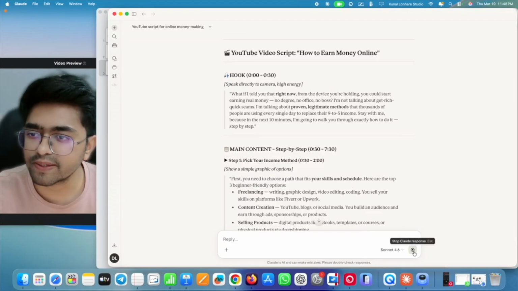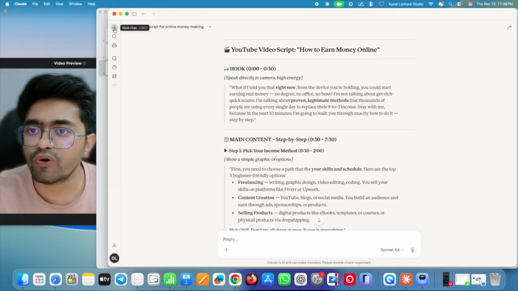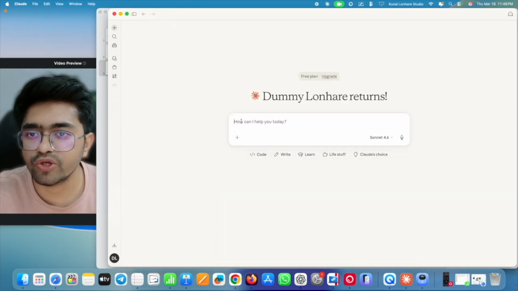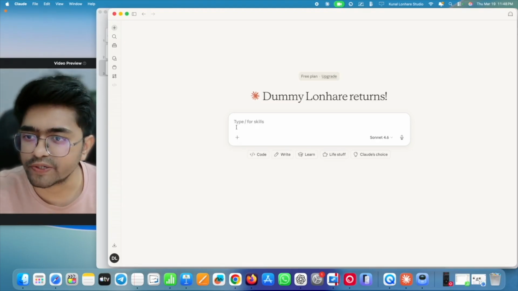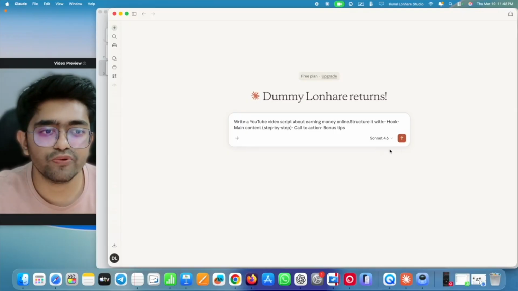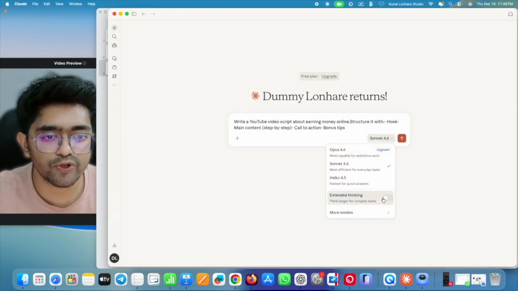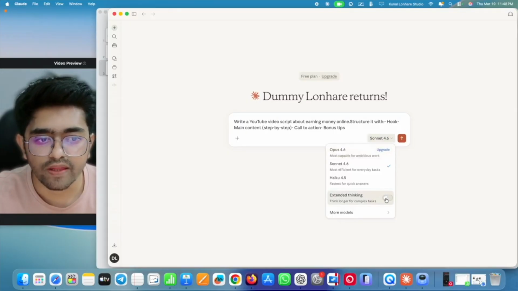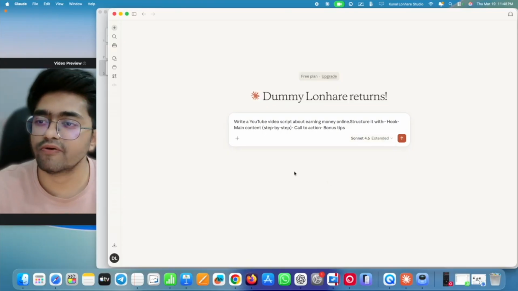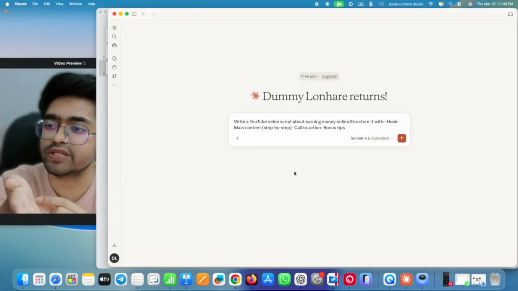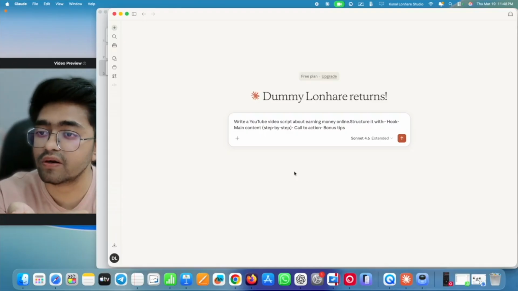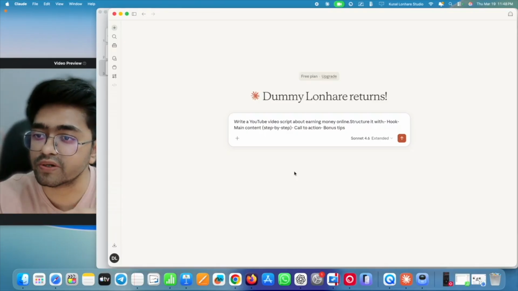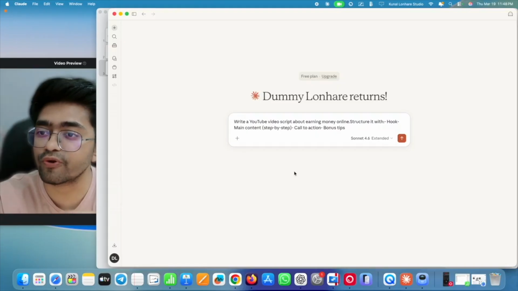I cannot say it's a problem, but let's say you want a situation where you want Claude to think a lot before giving you the answer. So this is where we are going to enable this option of extended thinking. So guys, whatever response it is going to give you, it will cross-check whether the response I'm giving to the user is perfect or not.